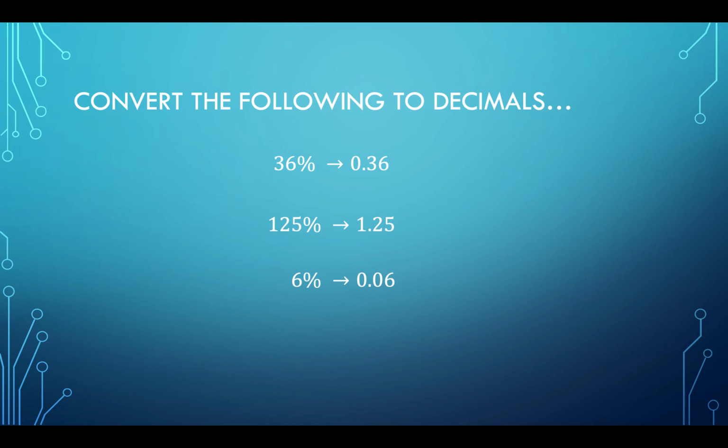6%. Okay, so remember, decimal point is right after the 6, so we move it over 1. Okay, but now, where am I supposed to move to next? That's okay, remember, move it over one more time, put the decimal point, and then just fill in a 0. So basically, anything from 9% and below is going to be 0.0 and then whatever the number is. Anything 10 and above, it's going to be 0.1 and above.